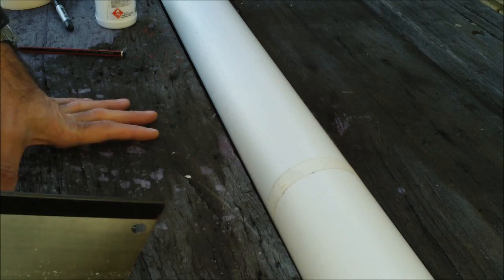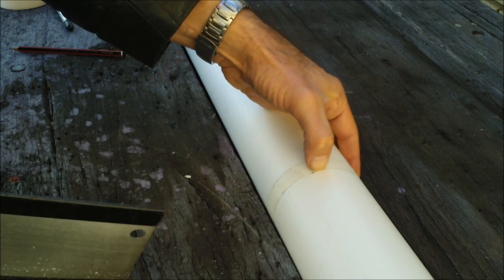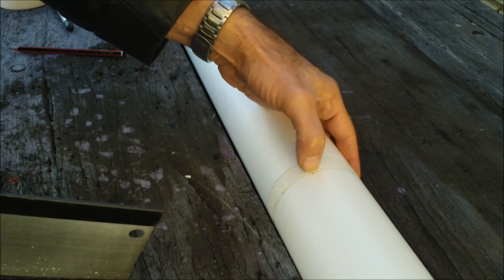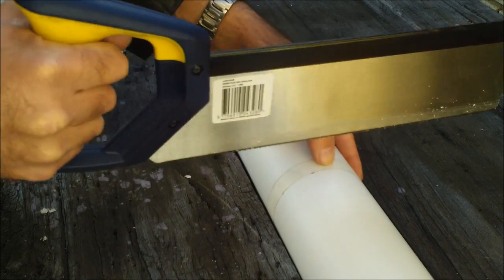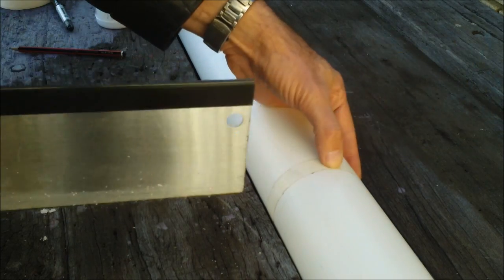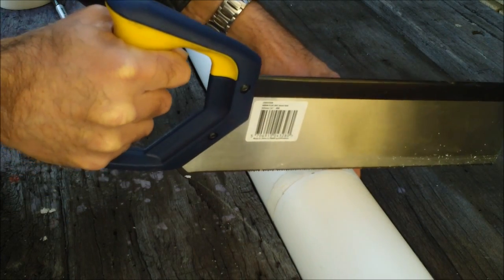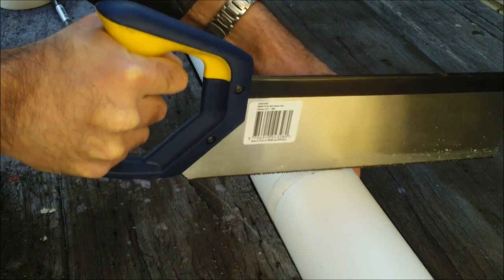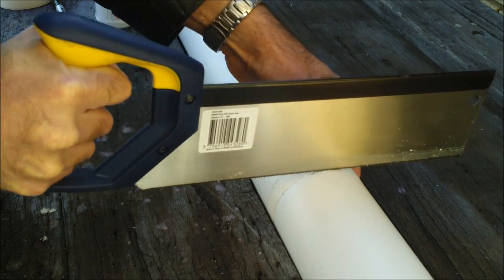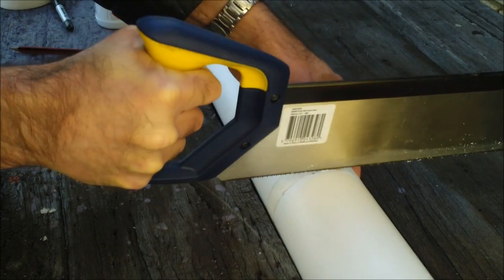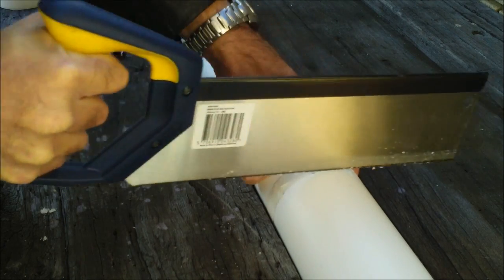Time to start cutting. We're going to run right along the edge of that masking tape where we've marked it with the pencil marks. And you always put your thumb up against there, and you always make your first cut backwards. That gives you a nice little groove. And now you can start cutting.